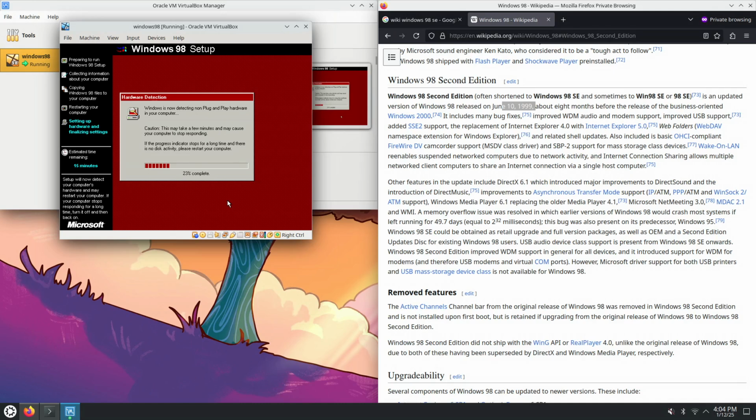It detects hardware. So as far as I know, until now, it didn't use the networking at all. The Windows 98 second edition license key validation does not connect to the network. Installing and detecting hardware drivers also doesn't use the internet.